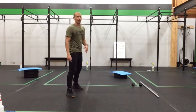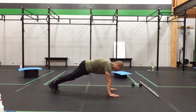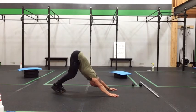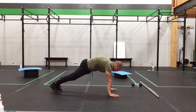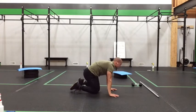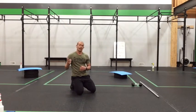Our first exercise is plank to downward dog. Get set up in the plank with feet together and shoulders over the top of the hands. Pull the ribs and hips in, press through those shoulders, maintain that good active shoulder positioning, then pull the hips back into that nice high hip down dog position — armpits pointed towards the toes — then come back into the plank, pulling the ribs and hips and pressing through the shoulders. Working through that nice active shoulder position really stretches out the lats and fires them up, because we'll need them to stabilize the PVC and dumbbell overhead.